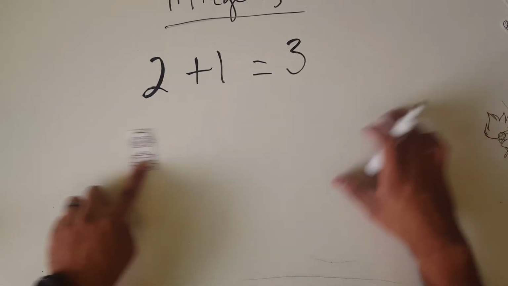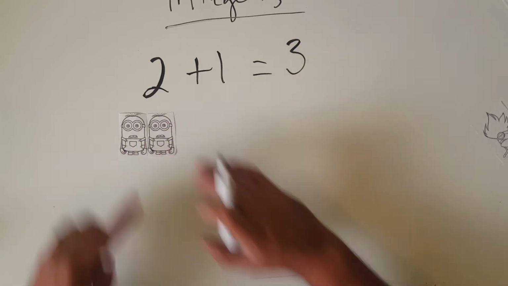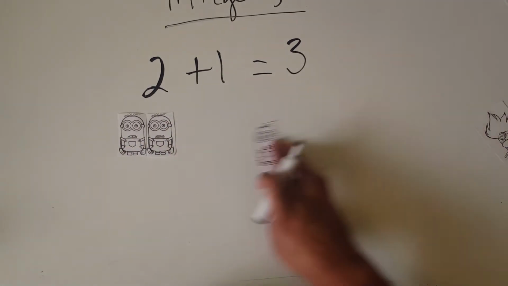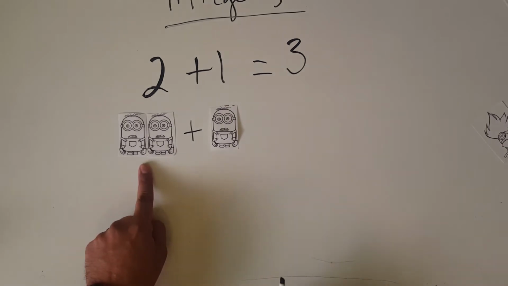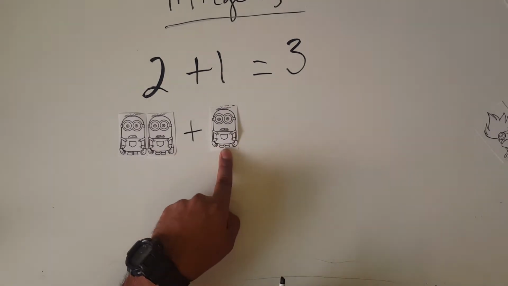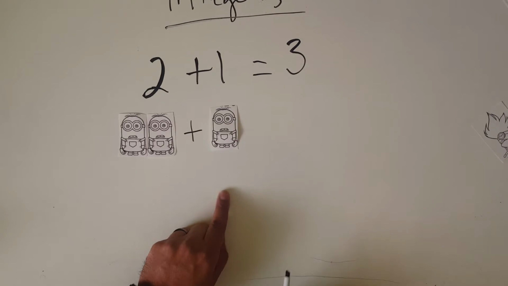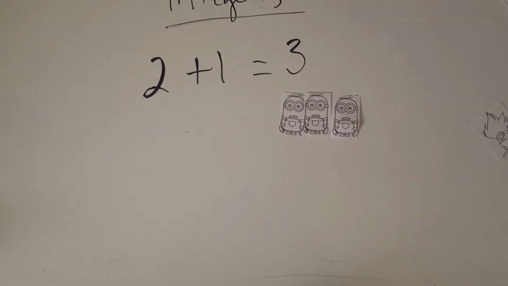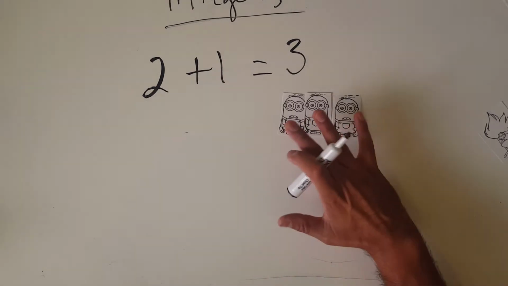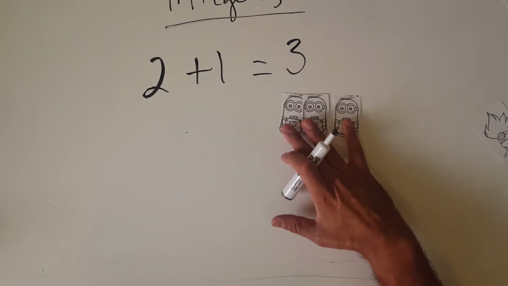So really what you have is this. Let's call these guys the positive guys. And he's being added to one of those. So it's like we're doing that. So these 2 yellow minions plus another yellow minion, well, they're all buddies, right? They're all friends. So they all join up together, and they're 3, okay? So that is adding integers, okay?